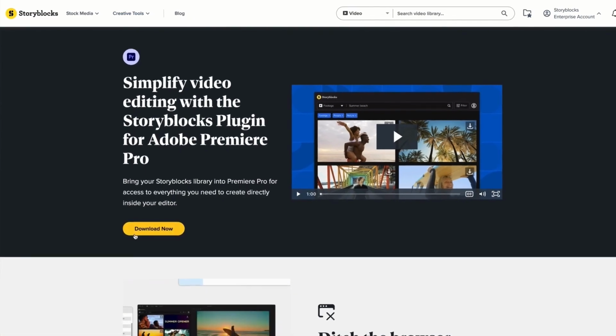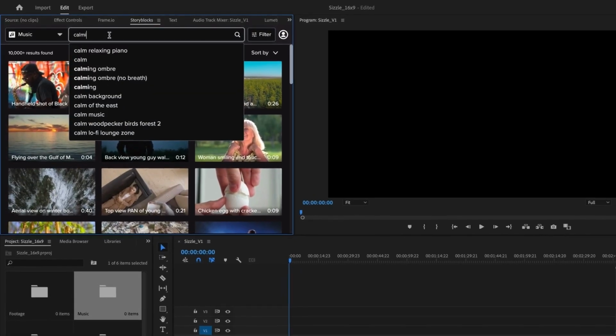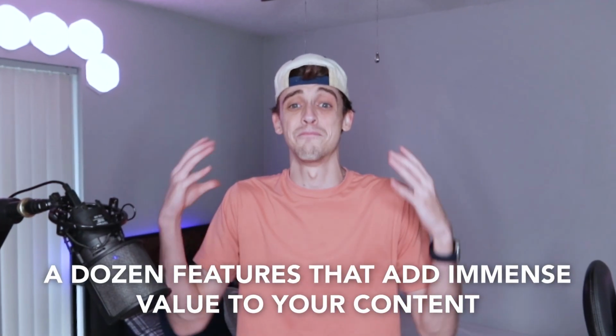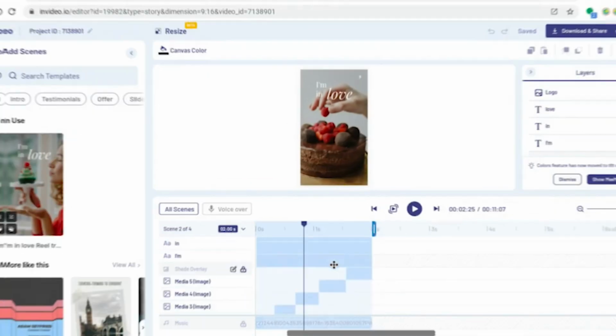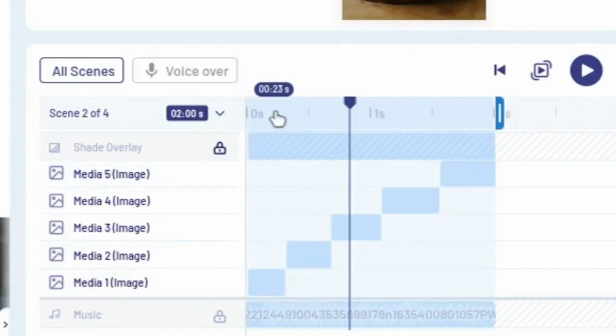Their pricing isn't perfect, and it's certainly not as convenient as Invideo's, but it's pretty reasonable for creators who are just starting out. Okay, how about we take a look at the features that you'll get? Invideo has a reputation for offering absolutely phenomenal features, and I have to say they lived up to the hype. You get well over a dozen features that add immense value to your content. And as a bonus benefit, they also happen to make content creation as easy as pie.